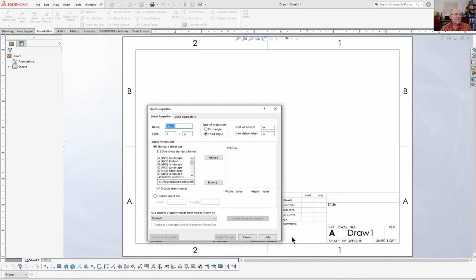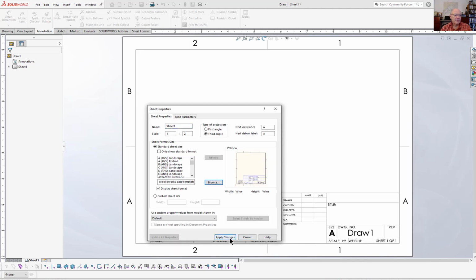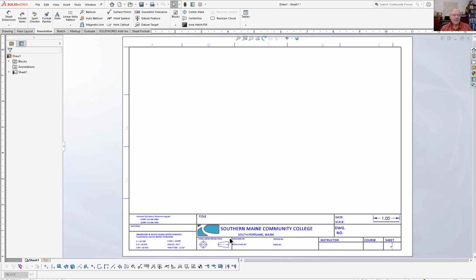Go back to this sheet right here. So I'm going to find that by going to Browse. And when I browse, this is where I put the templates that I downloaded. And we'll start with the A inch. We'll make an A size for inches. Open that up. And it looks like that, which is just cleaner to me. It takes up less room. Using the entire space across the bottom, it just makes the space that's left more regular.